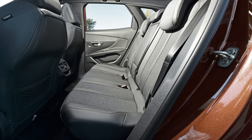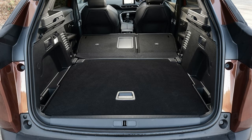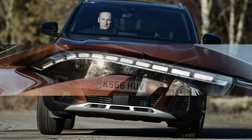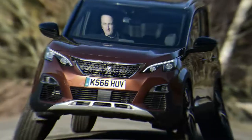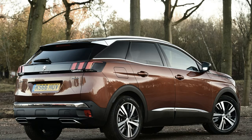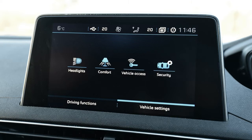The 3008 incorporates Peugeot's latest infotainment system with an 8-inch touchscreen. The small steering wheel and high-set instrument cluster also appear, but the difference here is that the 3008 gets Peugeot's latest i-Cockpit display, which incorporates a 12.3-inch screen behind the wheel. It's similar to Audi's Virtual Cockpit, and means you can change the layout of the dials, decide what is displayed, or most usefully show sat-nav directions directly in front of you. It's an excellent arrangement, and unlike on many other Peugeot models, it's easy to see over the top of the steering wheel.